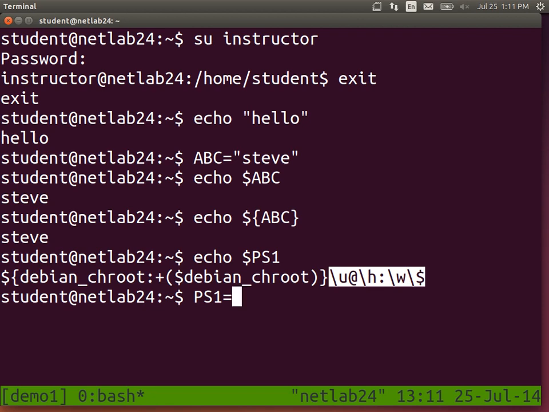PS1 equal to, I'll put it in quotes, you can change it to whatever you like. You can define it as just a string, or you can use these special characters to get particular values.